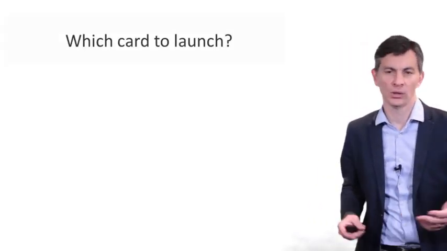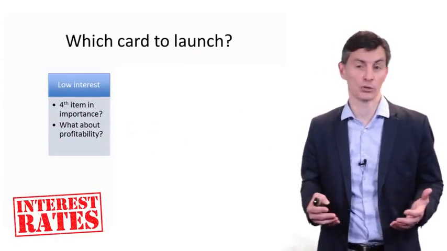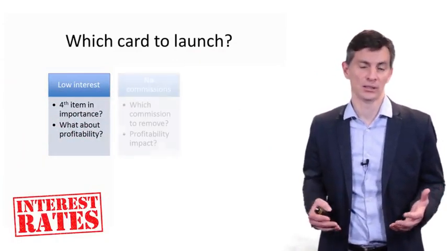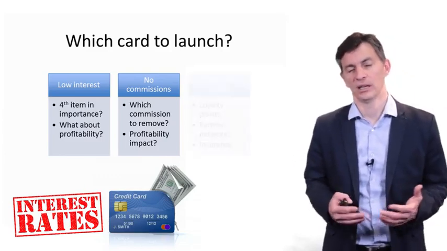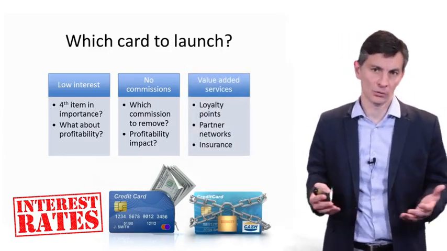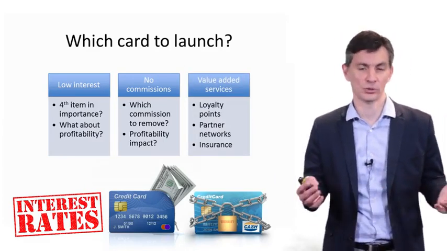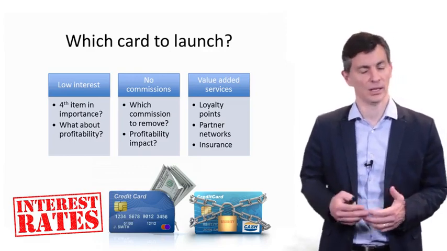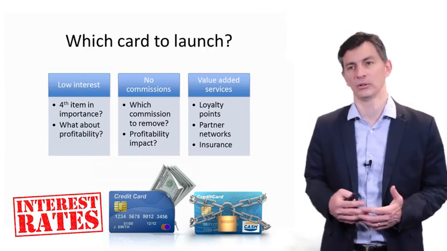So, from what you have seen so far, what kind of products do you have in mind, and what products do you think the bank should launch in Mexico? Well, there are several possibilities. One possibility, the one that they're considering, is launching a low interest rate card. Another possibility is launching cards with no commissions or fees. And finally, launching cards that strengthen value-added services such as insurance or points or the loyalty program. And I'm sure that you can think of many other possibilities of products or services that you can launch.